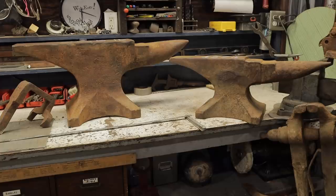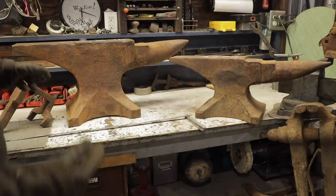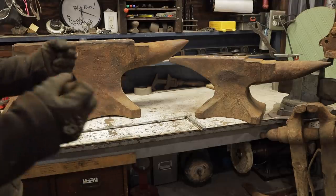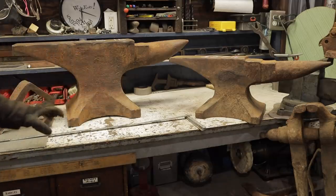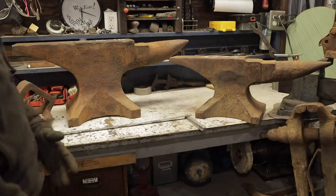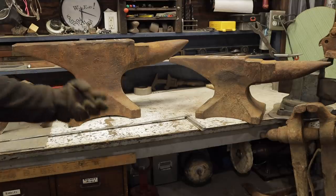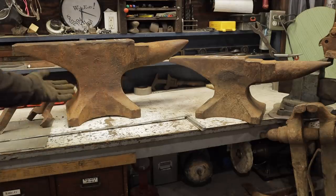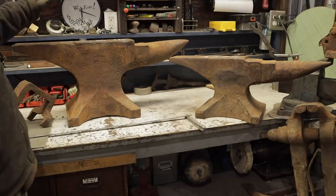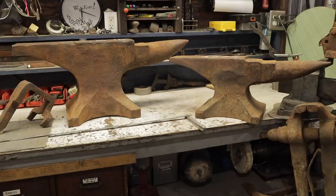All right, now to the personally most exciting finds of this pick, and that is these two anvils. I love anvils. I love what they say about tools and time. An anvil is something that a true craftsman back in the day stood in front of. It took a lot of expertise and knowledge to stand at one of these things and actually produce a living from it and build beautiful things. Before the Industrial Revolution, this was the way things were made. I love new tools as well, but an anvil speaks to where we've come from. And I love that.